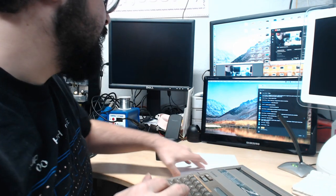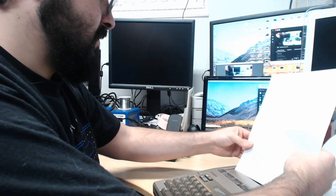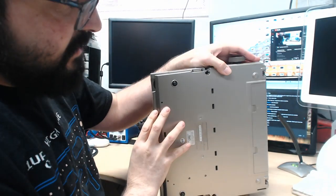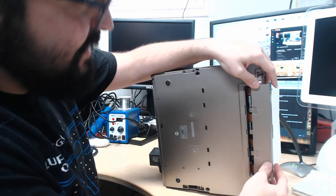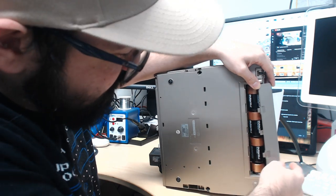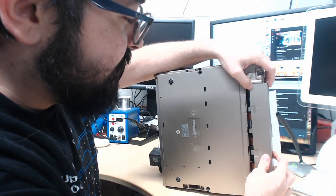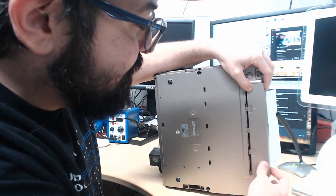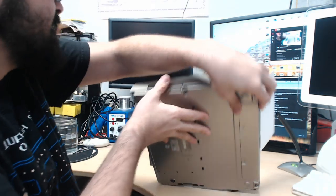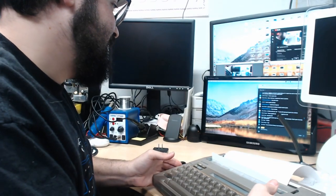I'm going to put that down here. We're going to put in a piece of paper. Okay, now this can run on batteries. Let me show you that real quick. We won't be doing that today because I don't like putting in batteries if I don't have to. Oh, there's some batteries already in there. Yeah, we gotta clean that out. I should not have touched that. Looks like 4 D-cell batteries, which I definitely don't have on hand, and I'm definitely not gonna replace. But yeah, we gotta replace those. Get them out of the machine at least.